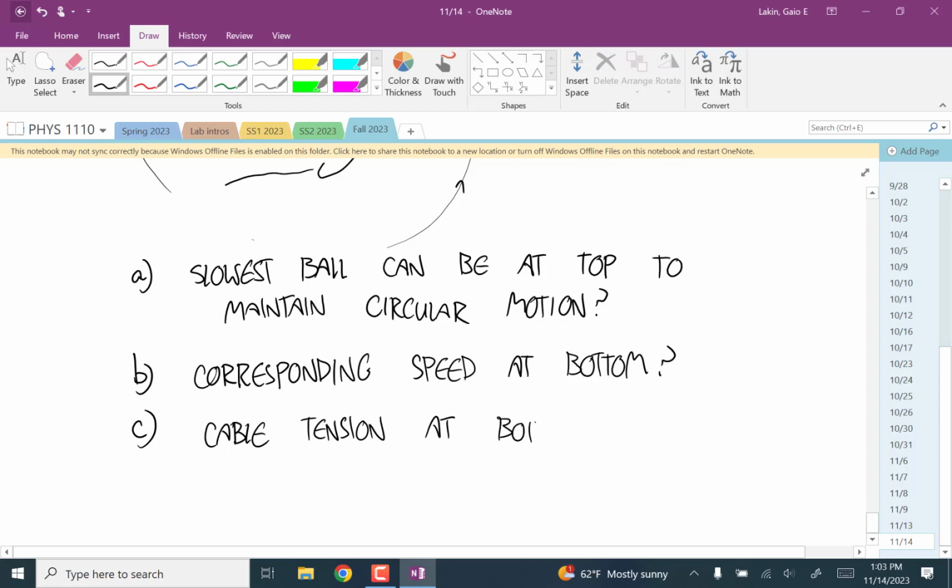So you probably have intuition that if this string is going to break, it's always going to break at the bottom of the circular path. That's when the string is under the most tension. If you ever watch men's gymnastics in the Olympics, when they do their flips over the bar and recatch the bar, if they don't catch it tight enough, they'll always fly off at the bottom. That's because the bottom of this circular path is where the most stress is applied to whatever's holding you to the bar, or in this case, to the hand.